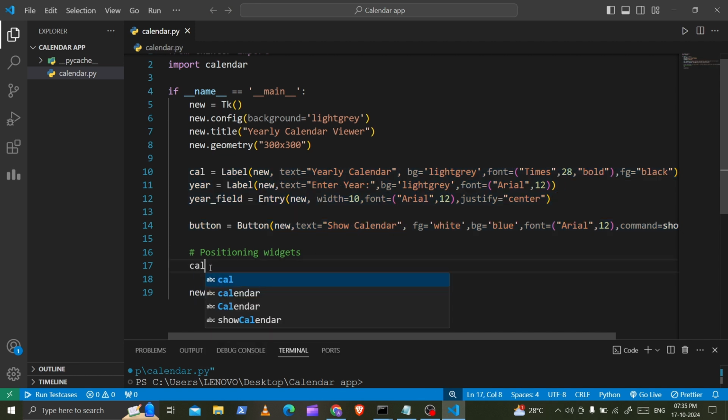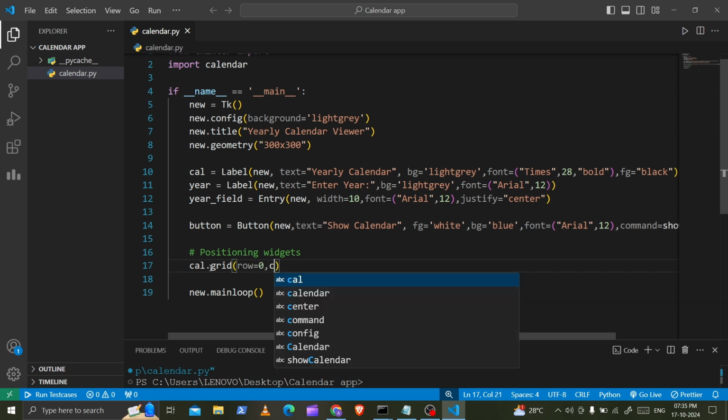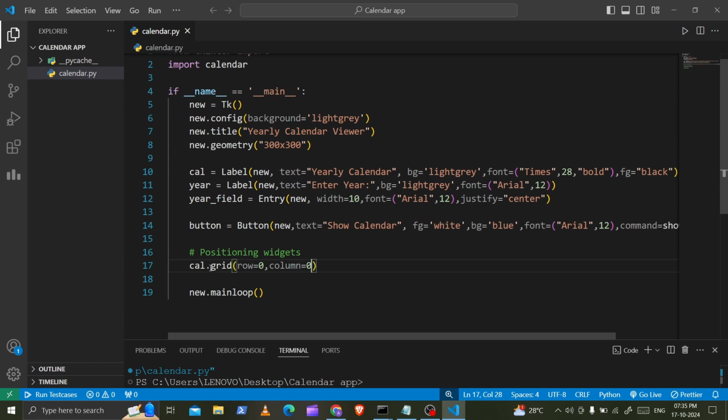So first we need to position that cal widget. As in Tkinter, it is in a grid view. Okay, so we will give a row as 0 and column as 0. Column span will be of 2 and the padding through axis will be 10, 0.